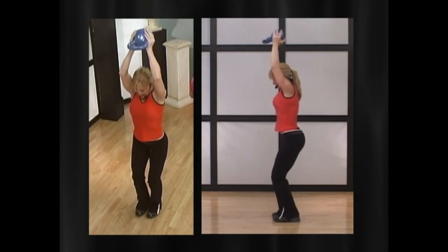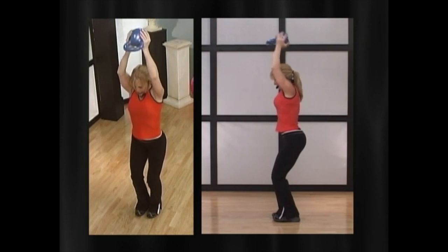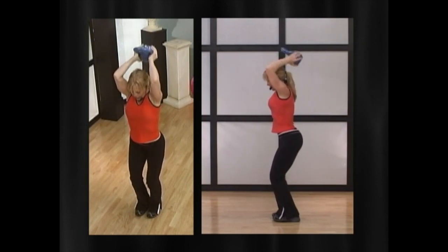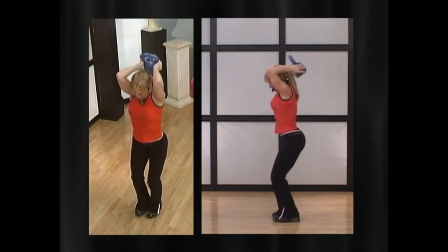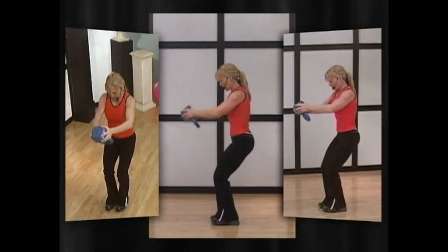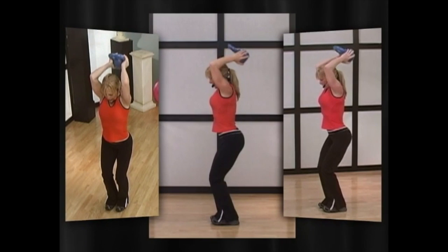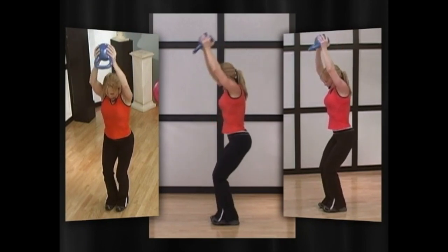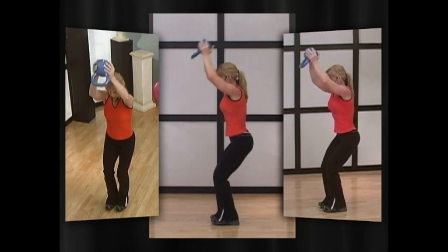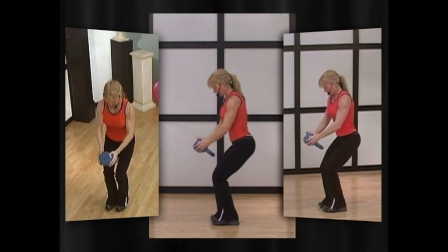Knees are bent. Good, let me have six more. Six. Here's five. Hold tight, stay secure. Let me have two more. Last one. Hold it, good. Bring that kettlebell into your belly, right here. Now bring it over your head. Behind you, into your belly. Good. Over your head, sit back into those hips, behind you, and into your belly and hold it right there.